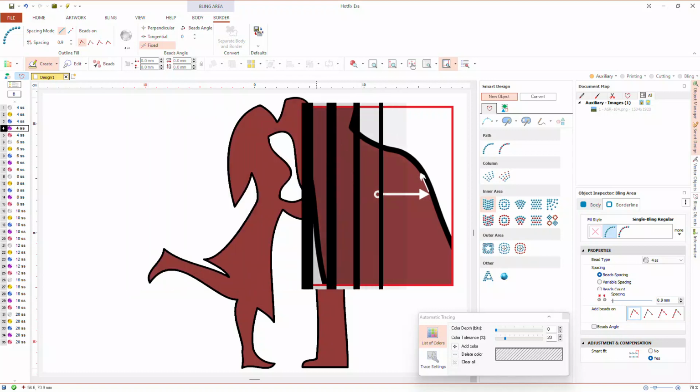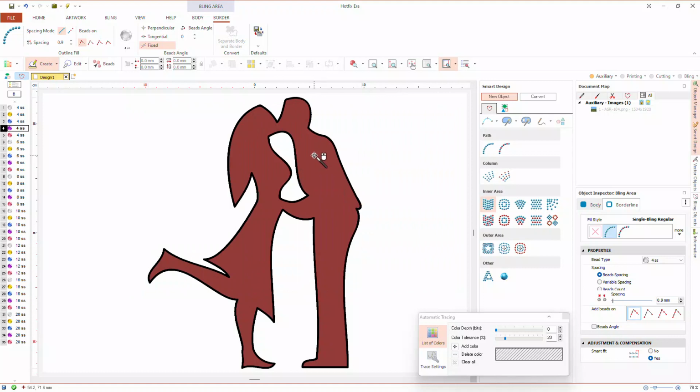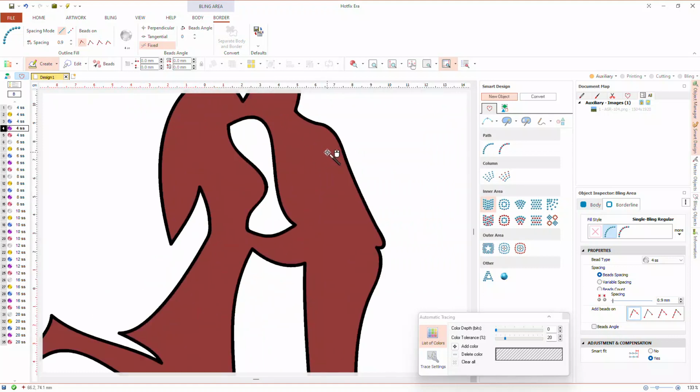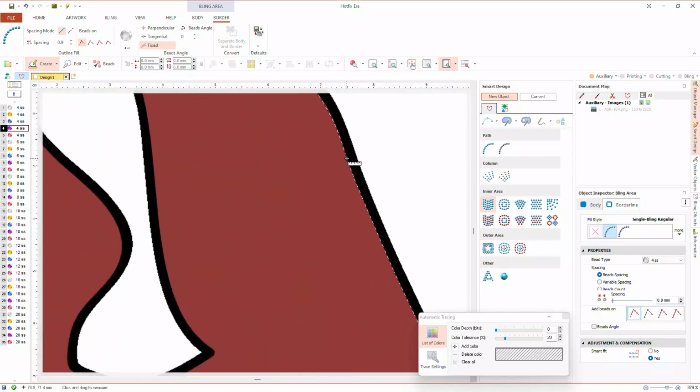We will start capturing the main contour. Clicking here we will capture the internal edge between the brown and black regions. We will expand the captured contour a bit, so that it goes through the center of the black shape. Let's check the width of the black region. Get the Distance and Angle tool. Click and drag. The width is around 2 mm.